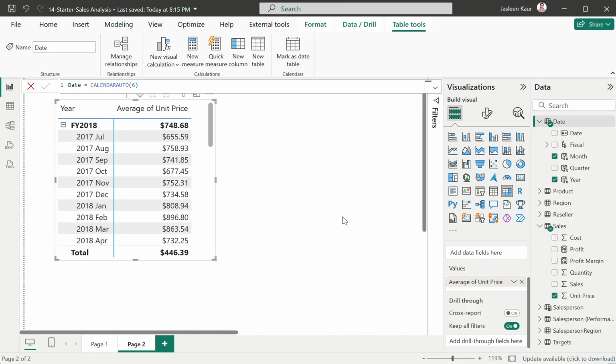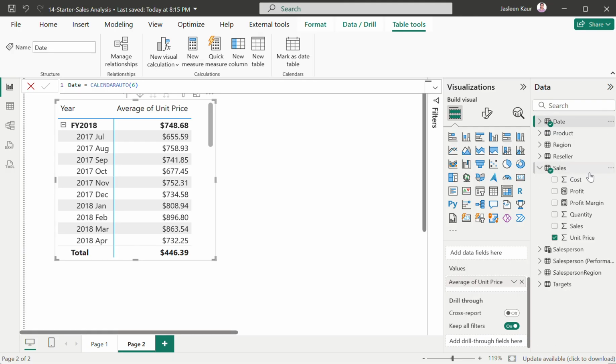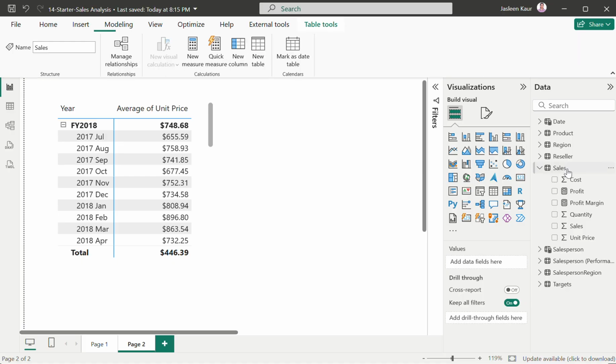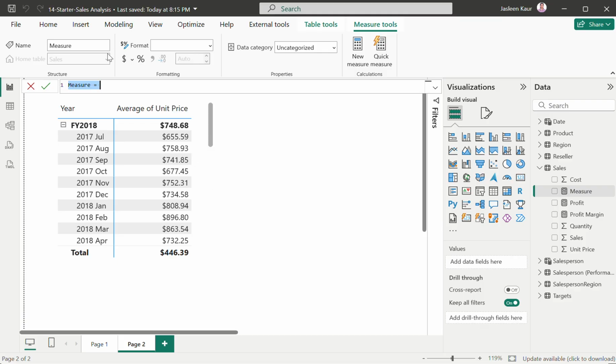So to create the measure, in the fact sales table, you can select the sales table, and from the top in the ribbon, you can select new measure. Before selecting this new measure, let us select our formula for average price. New measure, and here copy paste our formula.